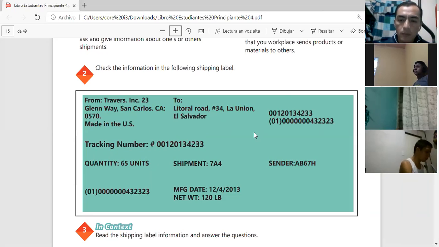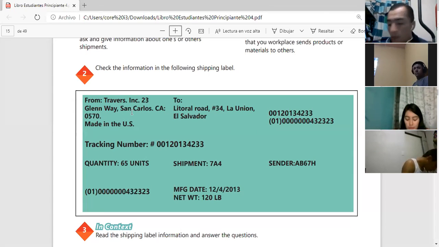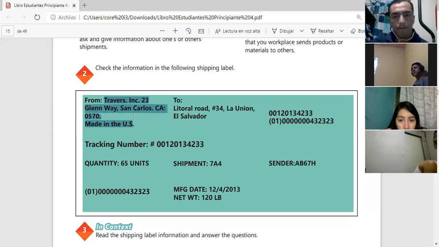Label is like viñeta, label. And what does it have? Well, that label has information, as Felix said. What is the information that it has? From, that is the origin of the product, to the destination. From and to. And from, you're going to add all the information. For example, let's say that I bought a product on eBay. I went to the website and I selected a product. That product was in China. So that person in China needs to add all the information here, all the address in China.